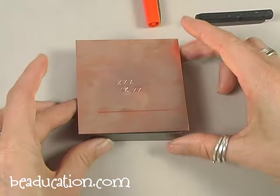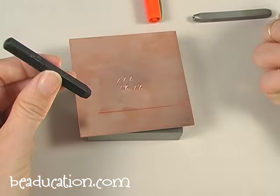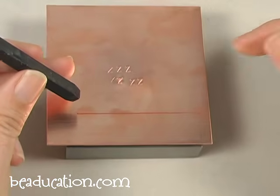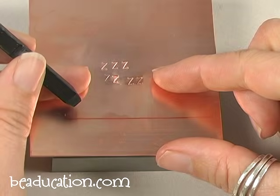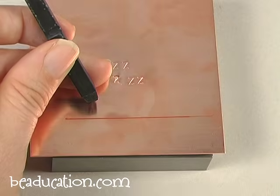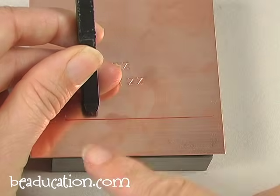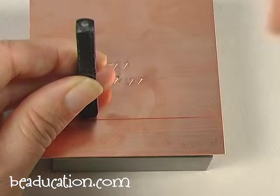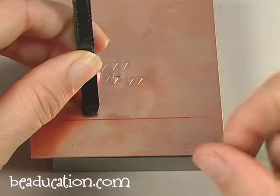And I'm going to zoom in a little bit for this, because what I want to show you is, again, because the A is way off center, if I just lined up my stamp and hit it, then I'm not going to be able to make sure that everything else is lined up. So what I do is I look for the reflection of my letter. I'm not sure if you can see it on camera, but I lay down my stamp, peek underneath it, see if the A is where I want it to be, left to right, tip it up, and stamp it. You can also tilt it to the side and peek under this way, or the other way if you're left-handed.